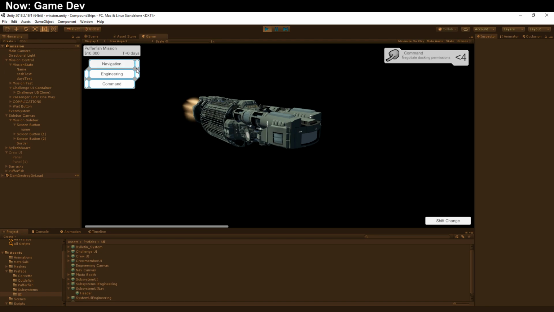Now we can delete these two elements and hit play and see how it looks. All right, so you can see that now it's got a little bit of a spacey feel to it. And this is the thing you need to really pay attention to. The text box needs to be moved. So let's bring that back and move that text box. It's just a little bit too close to the edge. Yeah, that's better. And now we can just go ahead and try it on for size.